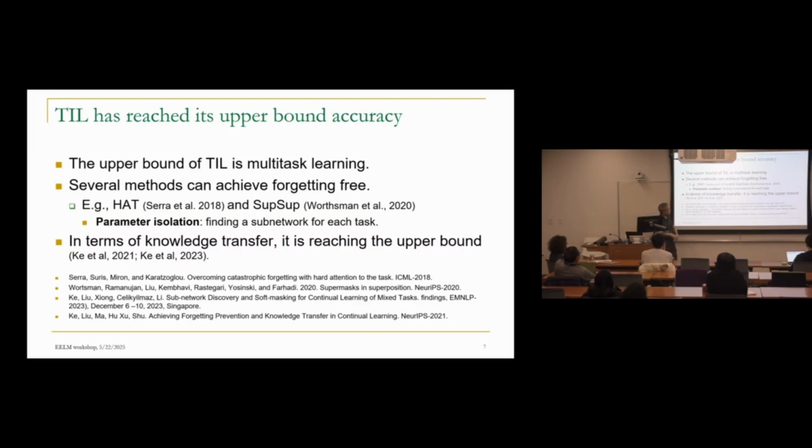Of course, there are other solutions. For example, you can also do orthogonal projection. You learn in different directions, completely orthogonal directions, and then this problem is pretty much solved. Of course, in this case, for knowledge transfer, you can never say you solved the problem, because you can keep doing knowledge transfer as much as you can. But the forgetting problem is pretty much solved.